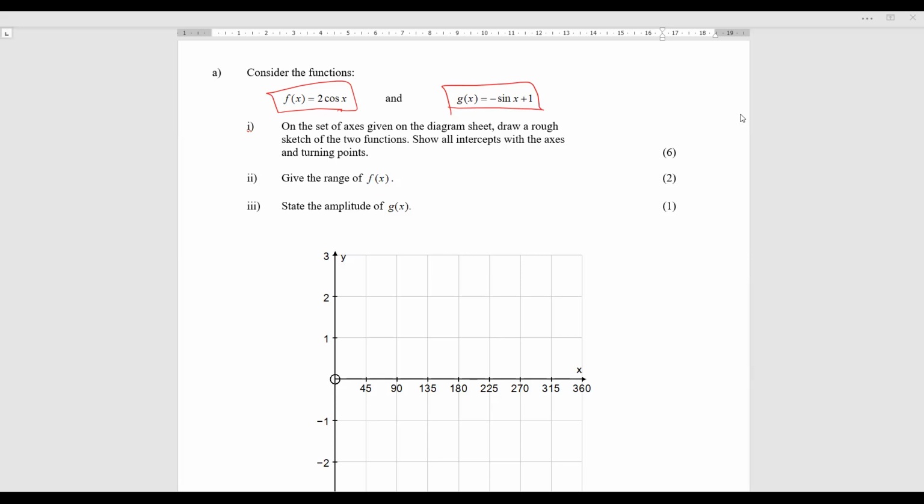We've got two functions, and you can type in your g of x, which is minus sine x plus 1. If you don't have two functions, then you just press enter for g of x. Then you click equals, and then it'll say start, which you have as 0. Your start will be your axis that's given in the exam. So I'm starting this one at 0, and we're going to say the end point will be 360. So your start is 0, your end is 360.